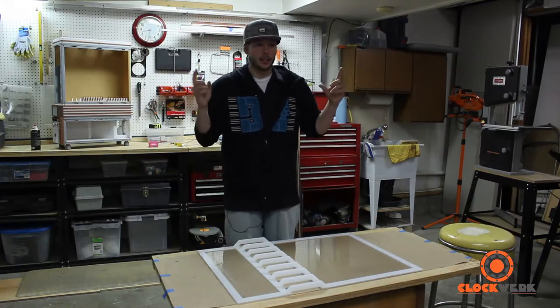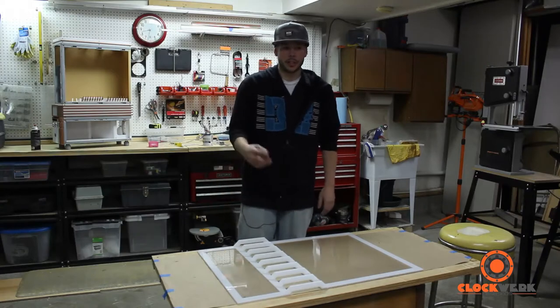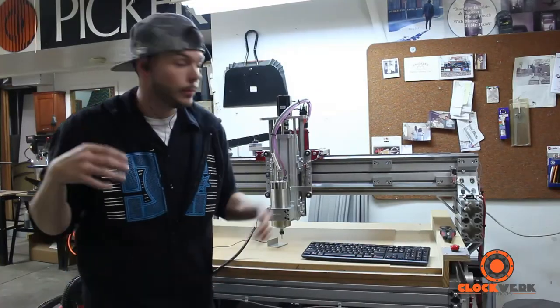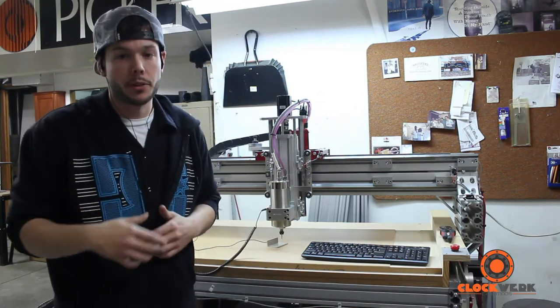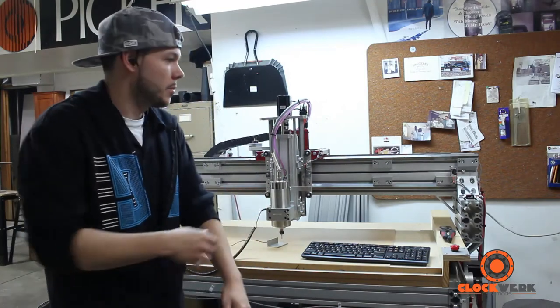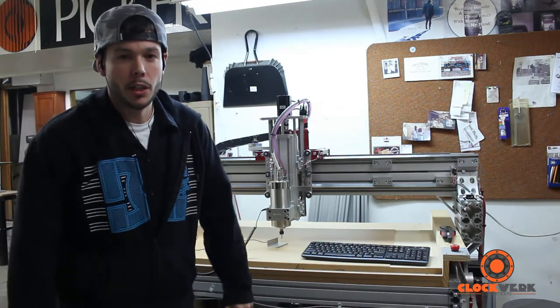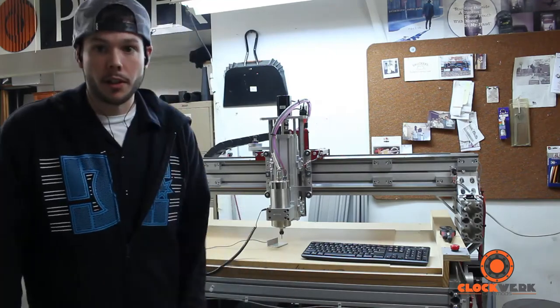I've got the door drawings already up. It's the same setup as the other doors so I'm going to go ahead and get cutting on the CNC. I drew up the first part for the back door panel and also added the top panel to it, so I'm going to cut the top panel part simultaneously and add that into the video too. Basically it's just cutting some pieces of acrylic and gluing them together, so there won't be too much extra footage.